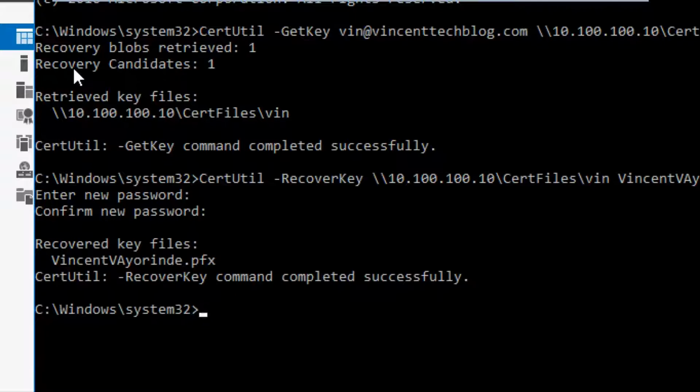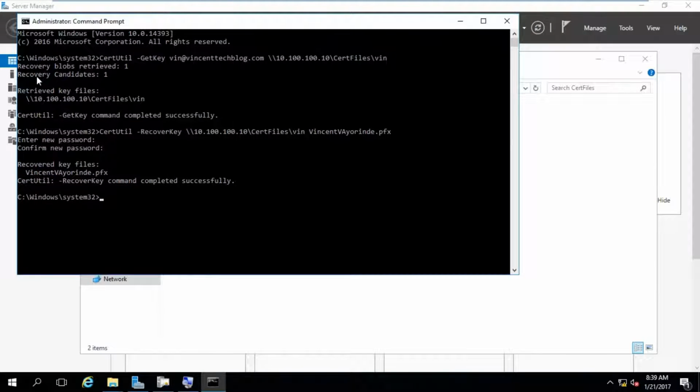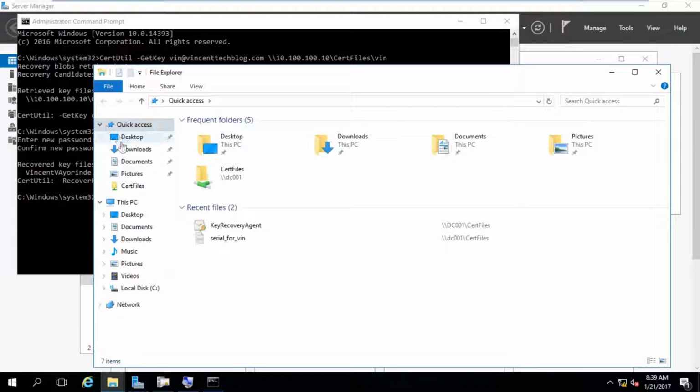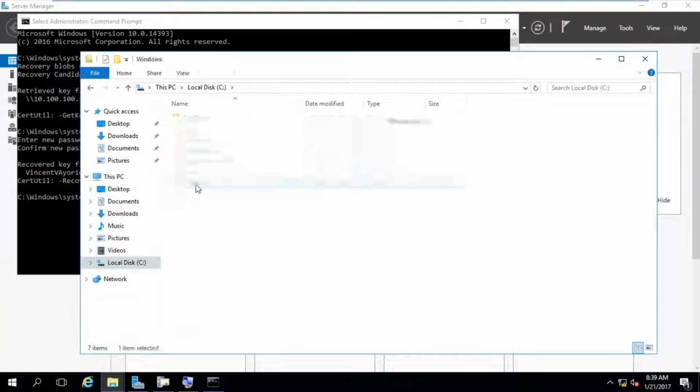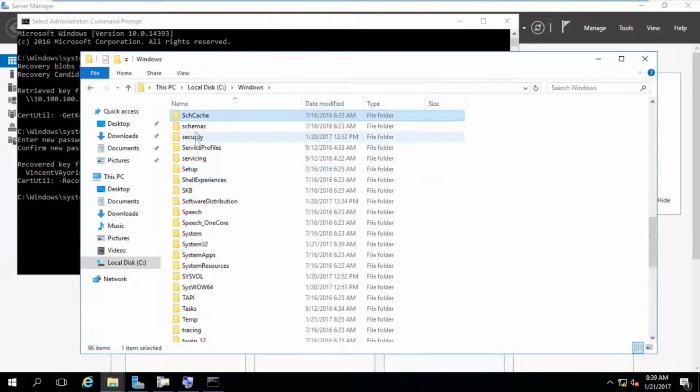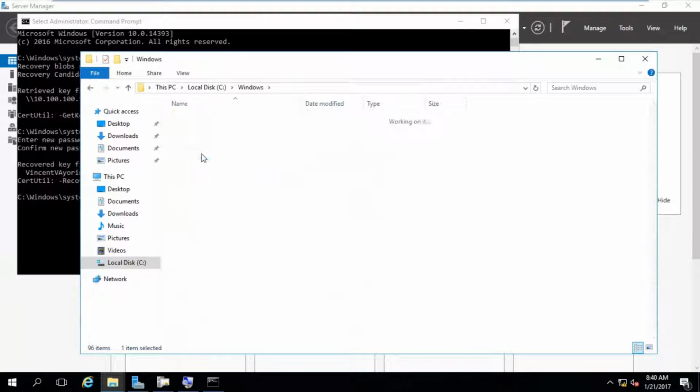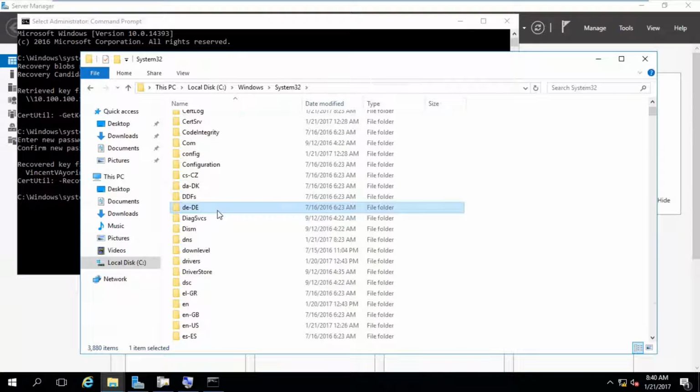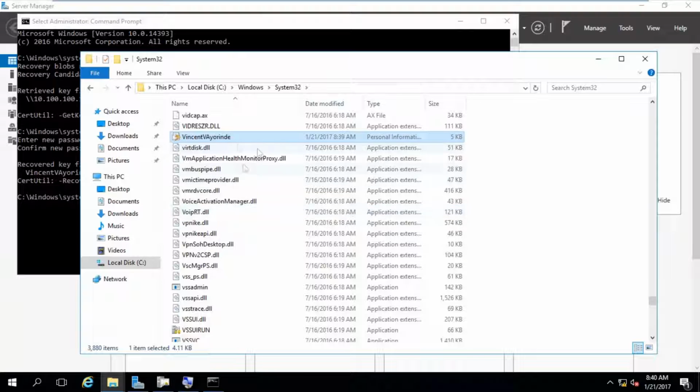Okay guys, successfully we've been able to recover this file. Alright, so let's see that quickly. So where is this file? Let's just check out Windows System32. It should be somewhere here. Alright guys, that is our file.